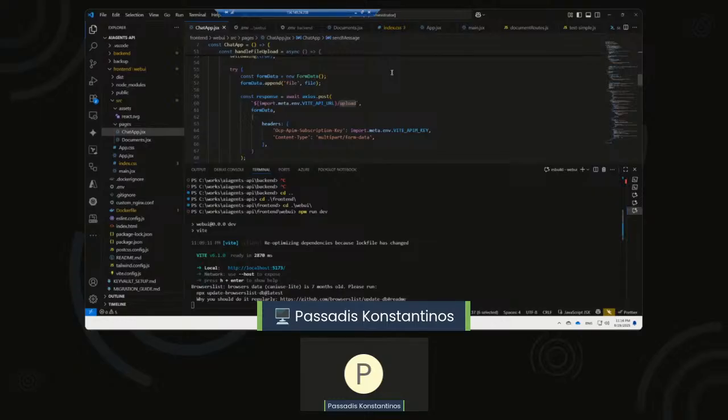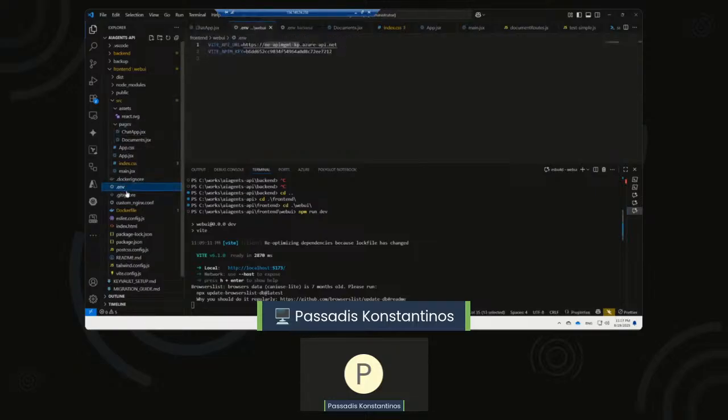For example, when you create a dynamic backend, you don't know the name. Of course, if you're using your own domain, then you know the name and it's much easier. And all the environment variables should be stored in this .env file.